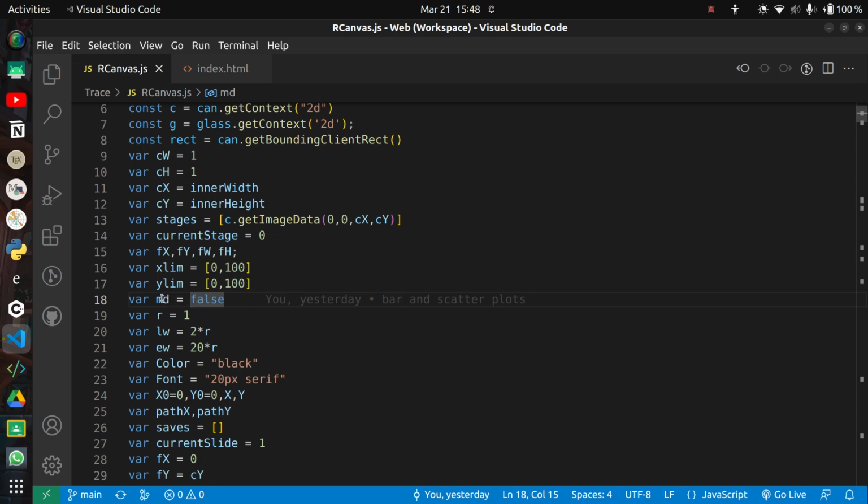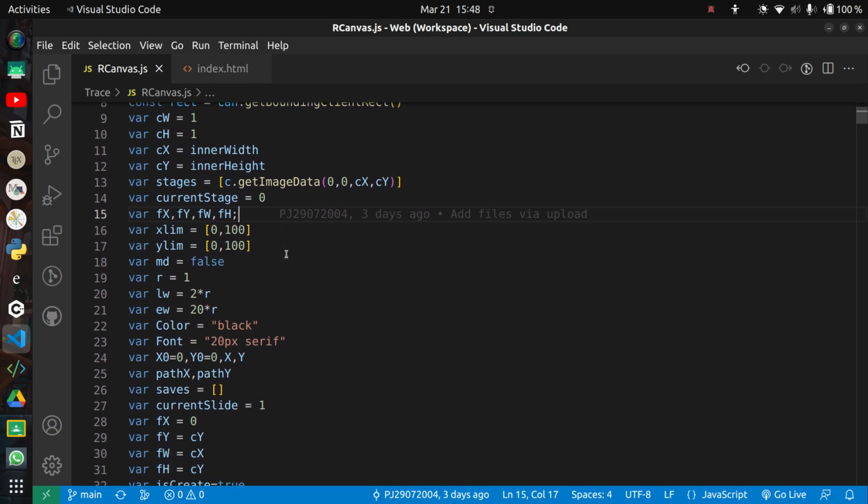There's that. Then you have this MD, which is basically move us, so mouse down. So whenever you do a pointer down event, it's not actually the pointer down, it's separated into the touch down and window down, depending on what device you are on. So it makes this MD variable true, and when the MD variable is true, whenever you lift, it will add a stage to this stages list. And whenever it's true, on moving, you do the thing that you have to do, right? On moving on the canvas, that is. When you're moving on the window, it doesn't do anything.